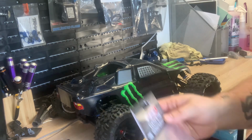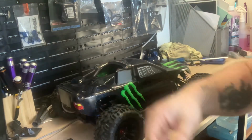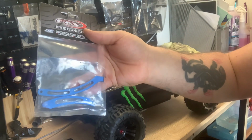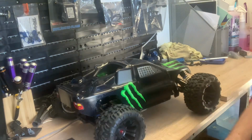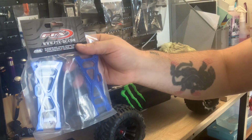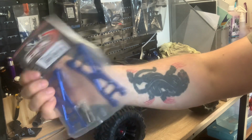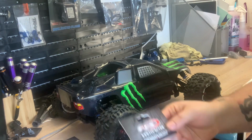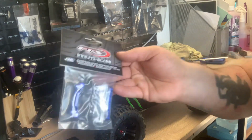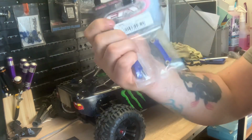We have got a carbon fibre front shock tower. We have got front and rear chassis braces. We have got two aluminium rear lower arms. Yep, they are the rear ones. We have rear aluminium suspension arms, if you can see that. Yep.